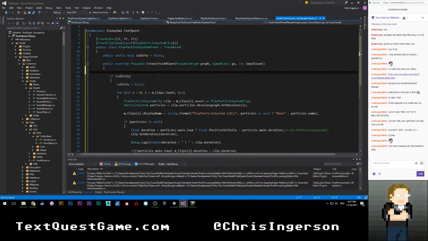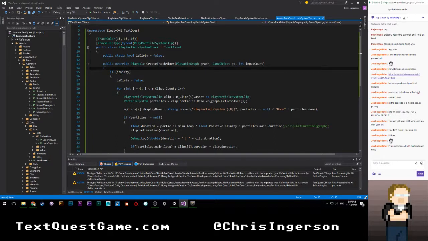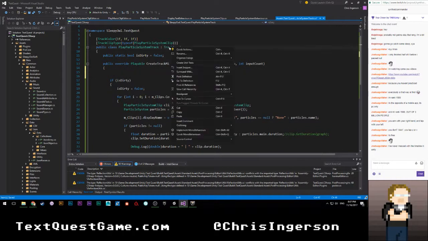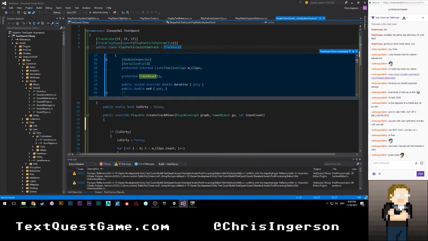Unless I can get what's in my graph actually? Now that I think about it, let's see, destroy playable, destroy subgraph, evaluate, get playable count, get resolver, get root playable count, is done, is valid, play, resolver, stop. I mean, surely there's a way for me to basically check if this track is actually dirty somehow, but I think we did look at the class on Tuesday, and we didn't really get anything from it.